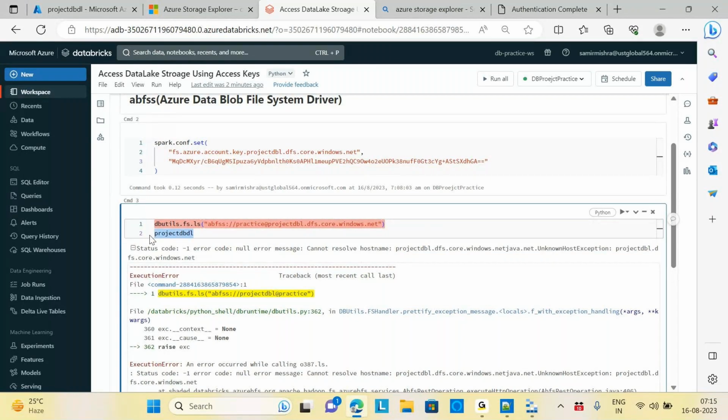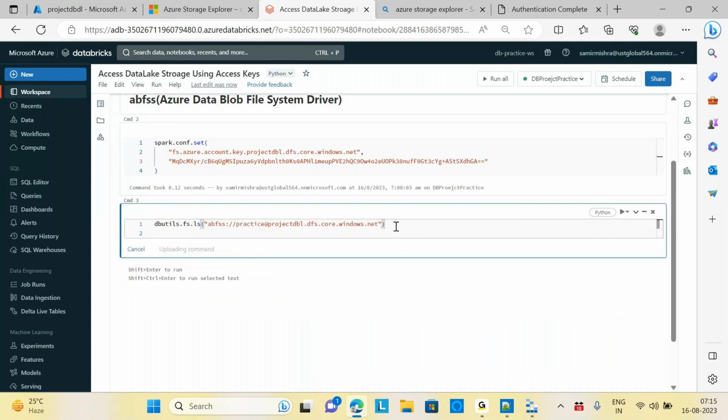It should be like your container, whatever you created, practice at the rate your container. Exactly, it should be like this one. I don't know for what reason it is not running now. If I'm missing something, I'm not sure. It should be like this only. First it will be your container, which you just created, the practice.